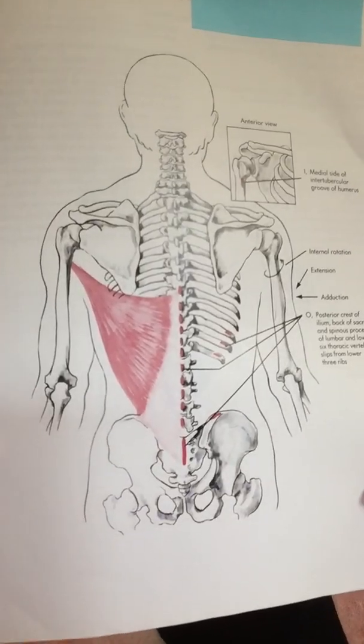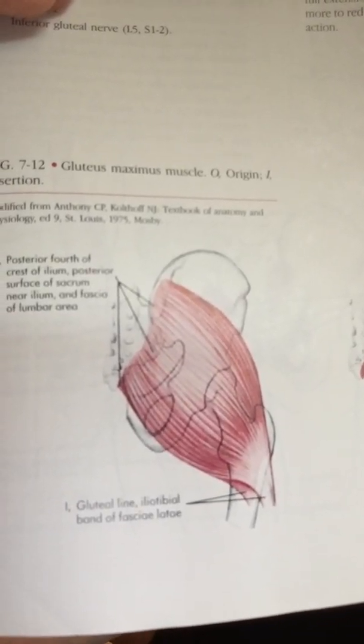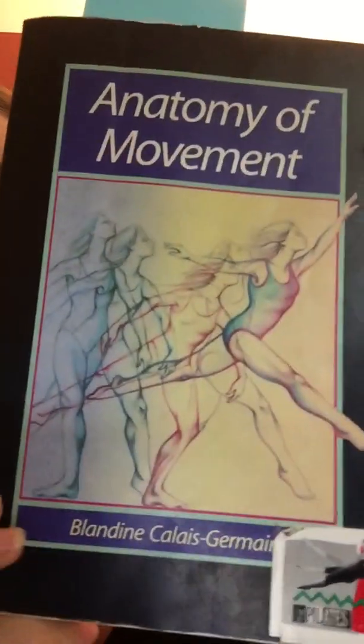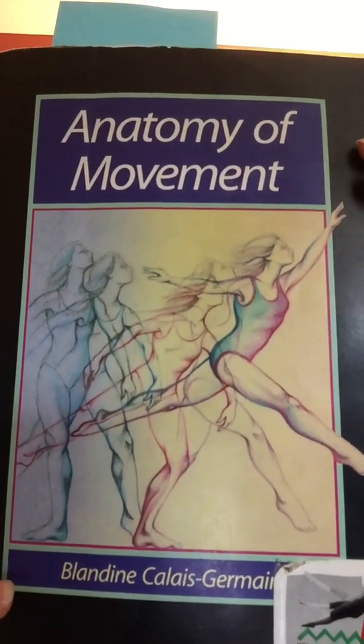So they were asking me, like, here's the lat picture. It's just straightforward, nice, clean drawings. Feel free to take a screenshot. And here's the glute picture. Right, and we're working on the connection of that up diagonal through to the other lat and crisscrossing over the sacrum. And then for the psoas picture that I've been using, I've been getting it from this book, which I just think has really beautiful, easy to read drawings in it.